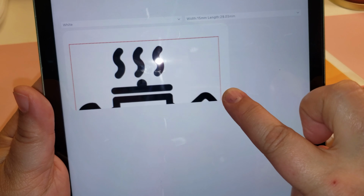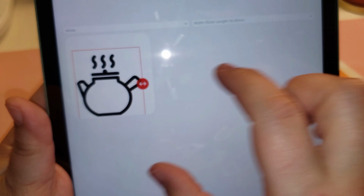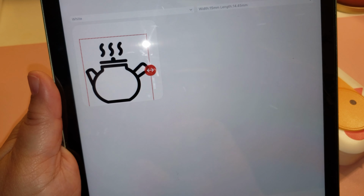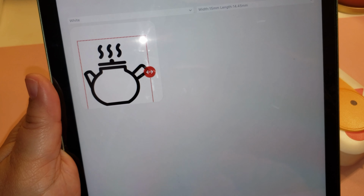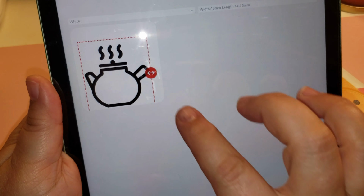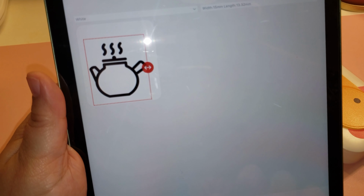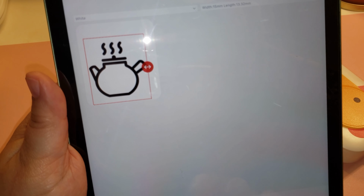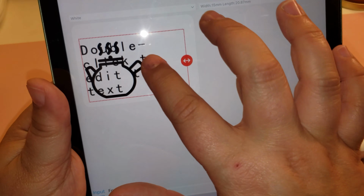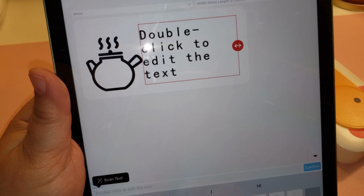So again, you can make it as big as you want. But the nice thing is that this app knows the size of the paper as long as you have went ahead and put that in. So you can maximize your image. And I just really, really love all the customization to it. And I want to add in, okay, this is going to be a perfect example.